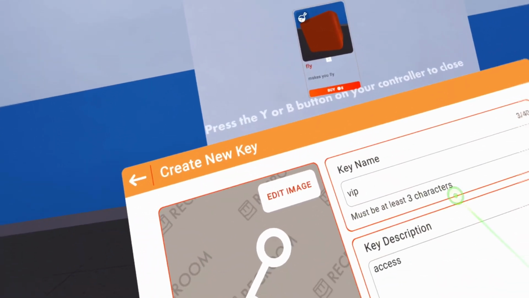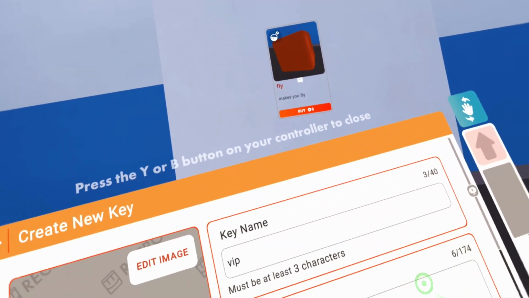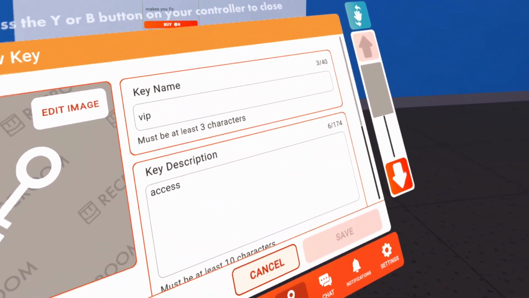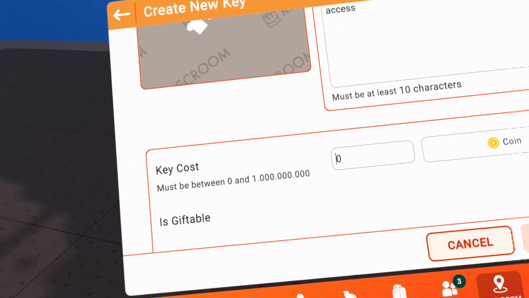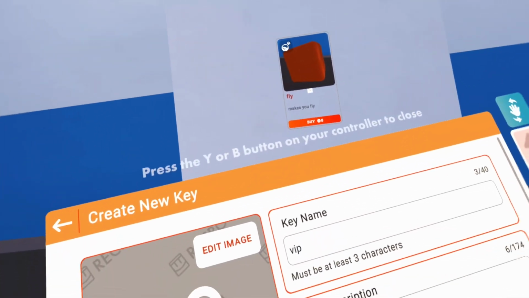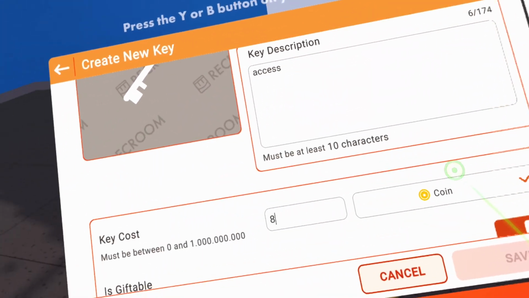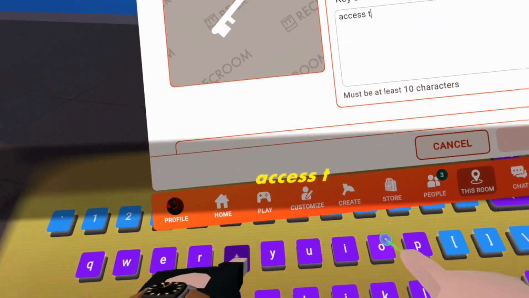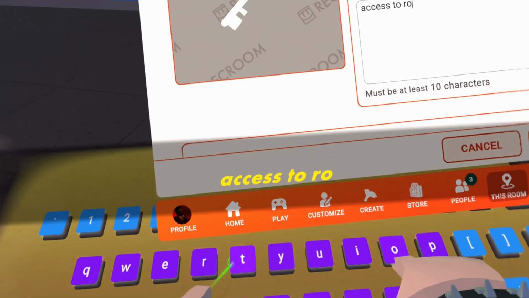The difference between a key and a consumable is a key will be purchased only once and then it will stay with the person forever. So the key could, for example, be flying, could be access to special areas, something like that.